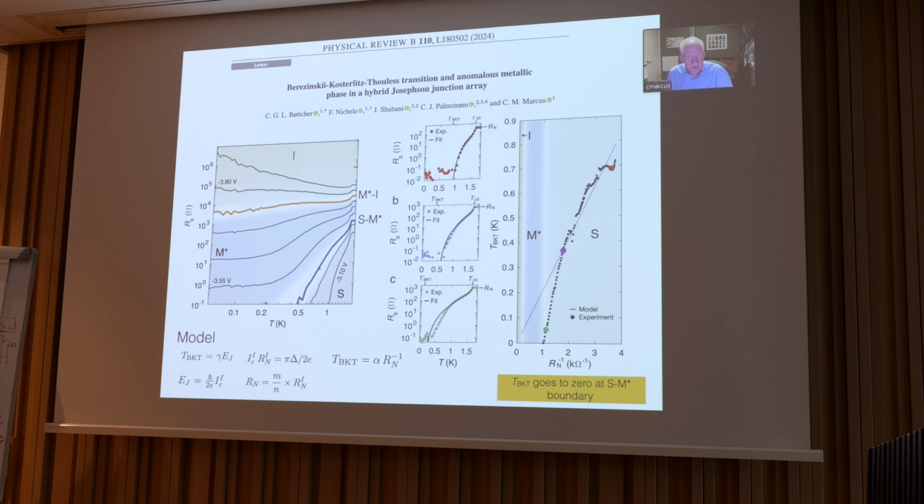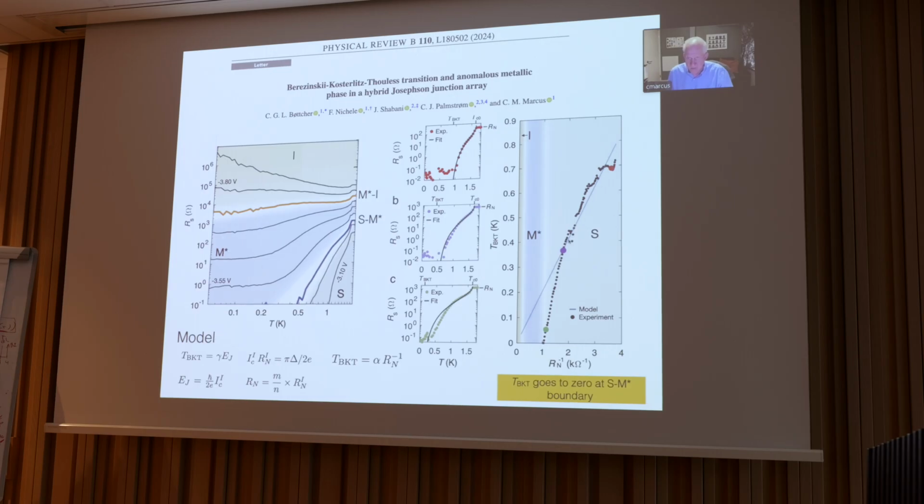And in this paper, we were daring enough to, based on the fact that there appear to be two separatrices, one of which is where the Kosterlitz-Thouless temperature vanishes. That is, there remains a linear resistivity, and there remains a zero Kosterlitz-Thouless temperature, maybe indicating the presence of vortices persisting all the way down to zero temperature. Speculative interpretation of the data. But in any case, just physically a separatrix appears. And a second separatrix appears between this anomalous metal phase and the insulating phase. And so we call this an anomalous metallic phase instead of just an anomalous metallic region.